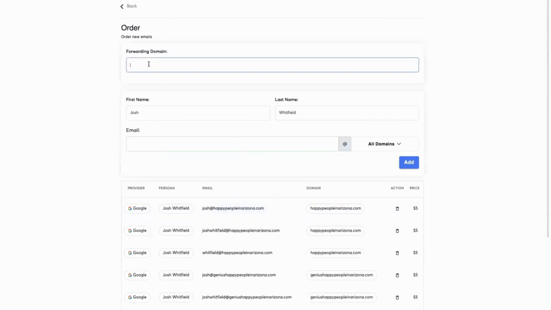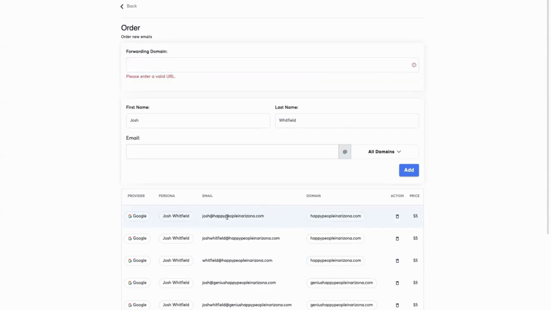So another trick, right? Just make sure that when you do this, you always have your email domains forwarded to your main domain. One of the things I think people fail to realize is that when you get an email from someone you don't know, especially if they don't have a link in there, because that's HTML, I want to see who you are before I respond to one of your cold emails. So often what we'll do is, if this was your email address, I'd go look up happypeopleinArizona.com by cutting and pasting that in the URL in the browser here.